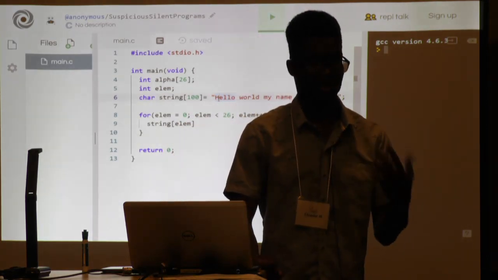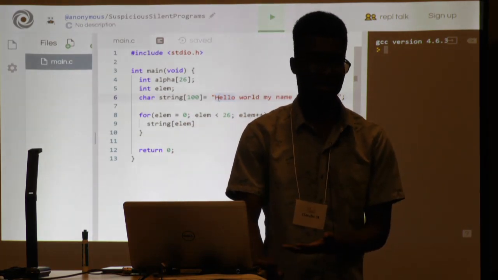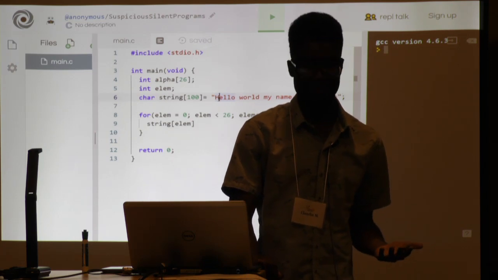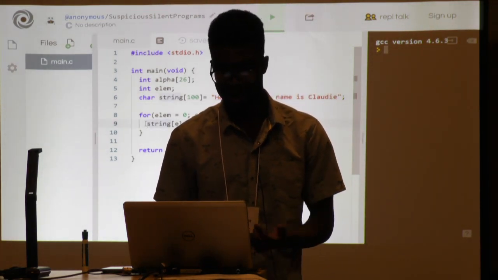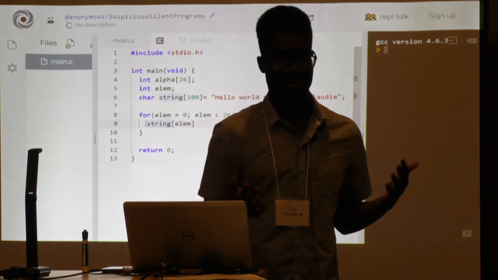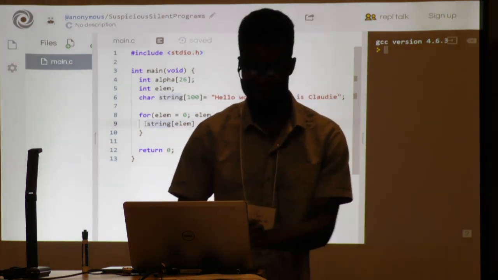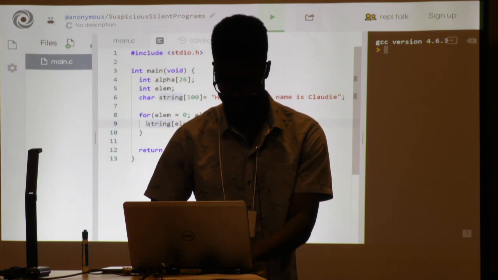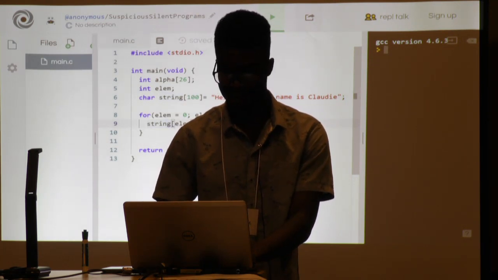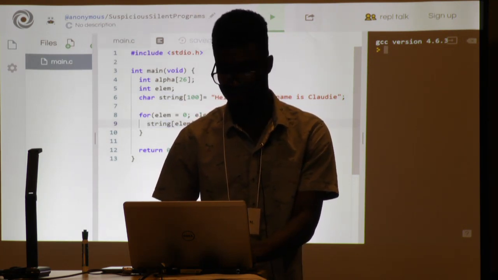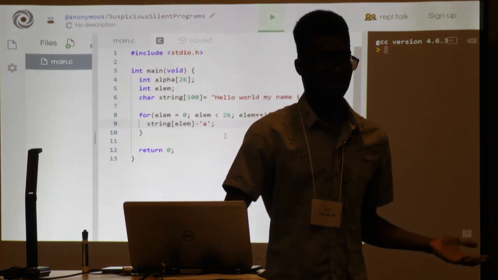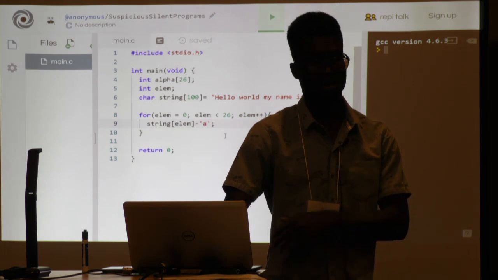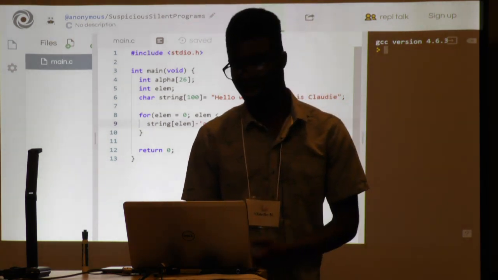The ASCII table is a chart that relates every character to a value. And it turns out that you can use characters themselves to perform math. So if I were to say string minus a, for example, that would give me a value in the range of 0 to 25.